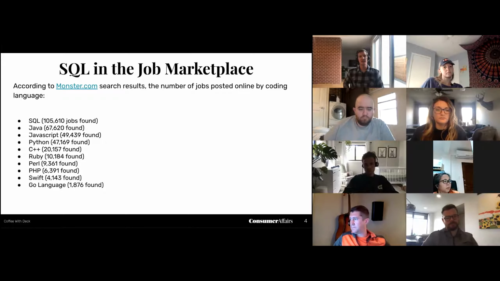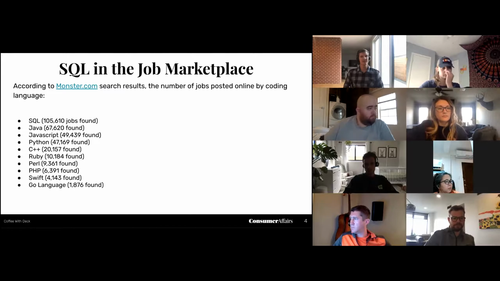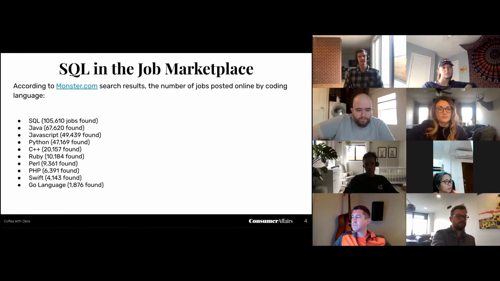This is not an exhaustive list of languages, but it represents a variety of job tasks, database tasks, or programming tasks, or other things that you would do from a technical perspective. So this is a descending list.